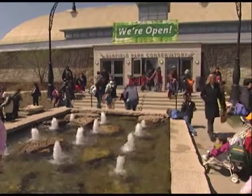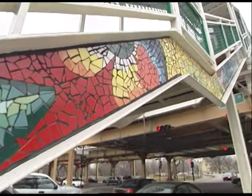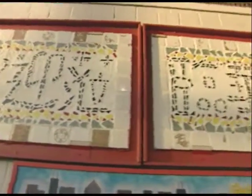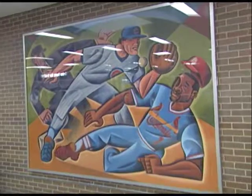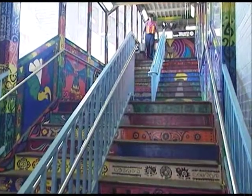The Garfield Park Conservatory Alliance, together with the Chicago Park District, adopted the Green Line's Conservatory Central Park Drive station. Then, a group of West Side teens, under the direction of the Chicago Public Art Group, helped create these interesting tile mosaics. The Chicago Chinatown Chamber of Commerce adopted the Red Line's Cermak Chinatown station. Across town in Wrigleyville, the Red Line's Addison station was adopted by artist Steve Musgrave, the only individual to single-handedly adopt a station. And the Blue Line's 18th Street station was adopted by Gallery 37 and the Mexican Fine Arts Center Museum.